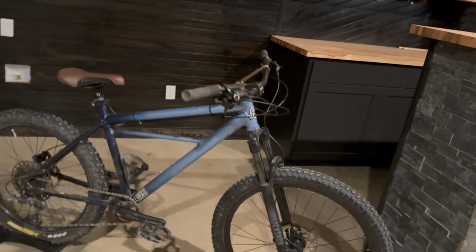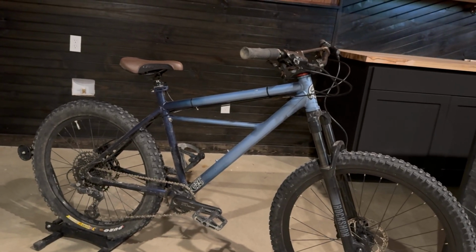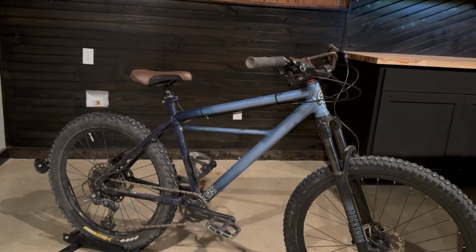So anyways, if anyone's interested, those are the parts I put on there. And I'll put some riding footage in here so you can see what I've been doing on this thing and the torture I've put it through.